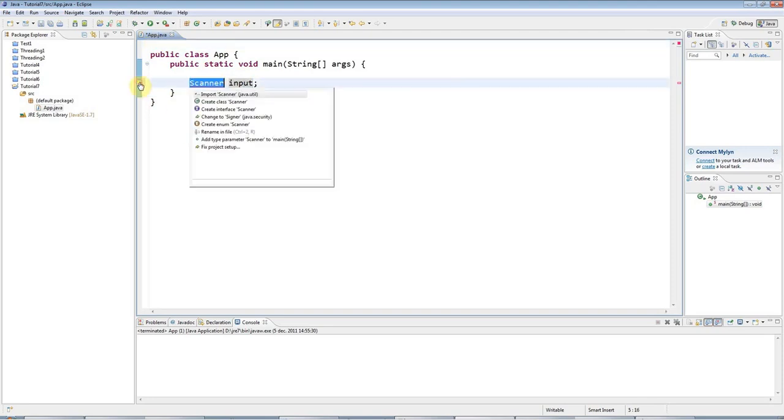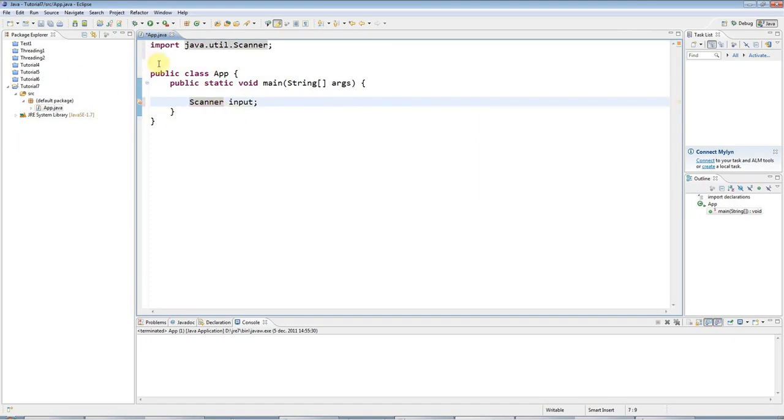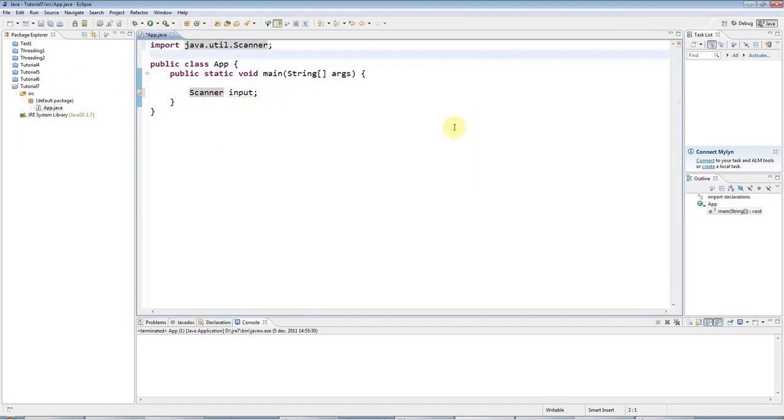I could click on this icon here and go to import Scanner, or my favorite shortcut, I could press Control Shift and O, and Eclipse will add all necessary imports for me. So I've got this import statement here, which must be the first line in your file, except that you could have a package statement on the first line, but we'll look at that in the future.